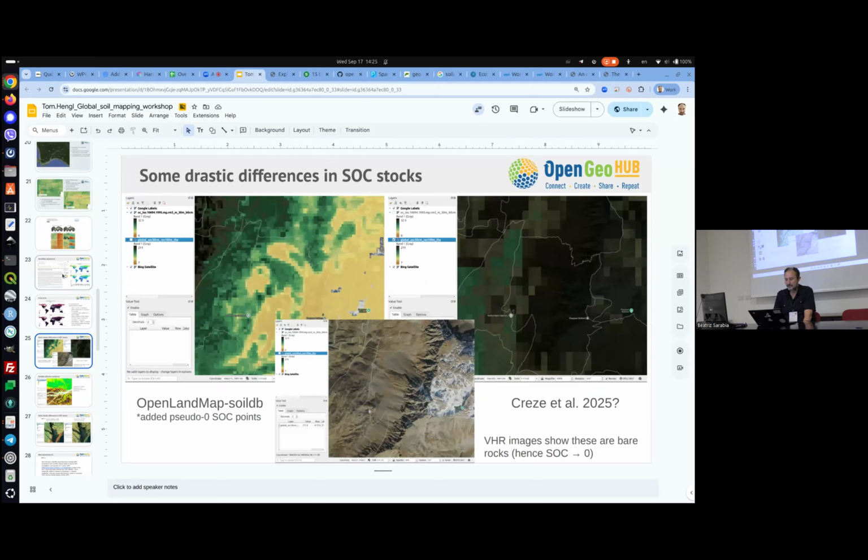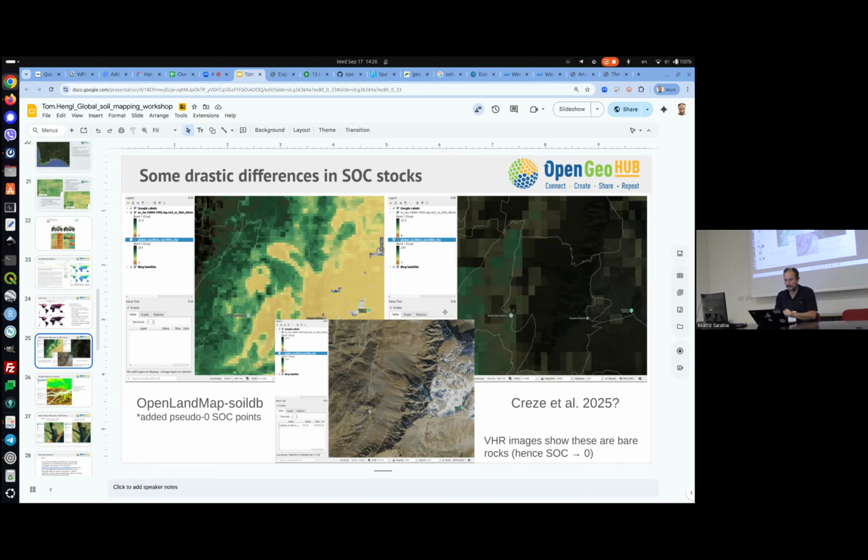So this is an area in the European Alps, and because we use the pseudo absences, we predict close to zero soil organic carbon density. They didn't use the pseudo absences. So some of the models extrapolate: with elevation, as you get higher, soil organic carbon goes higher. They left the model like that, so it extrapolates where you don't have any points. So they predict very high soil organic carbon. You see, that's their data set.